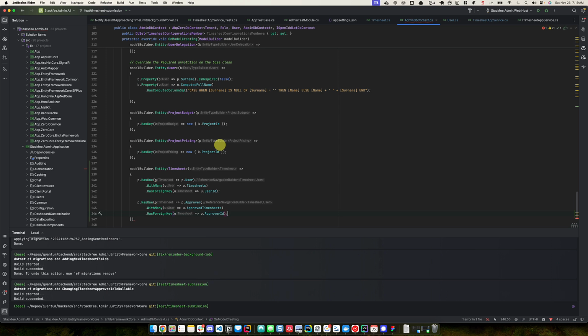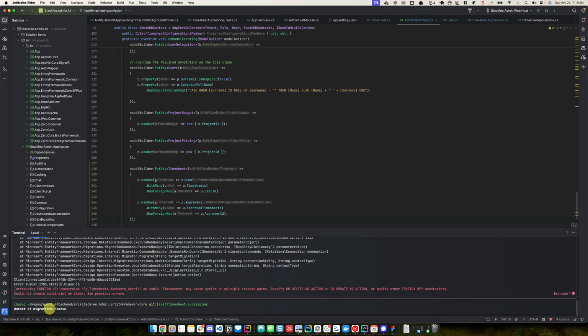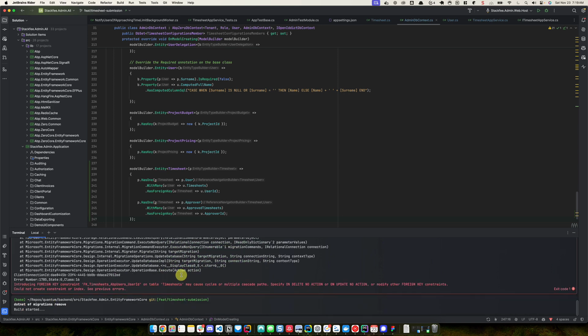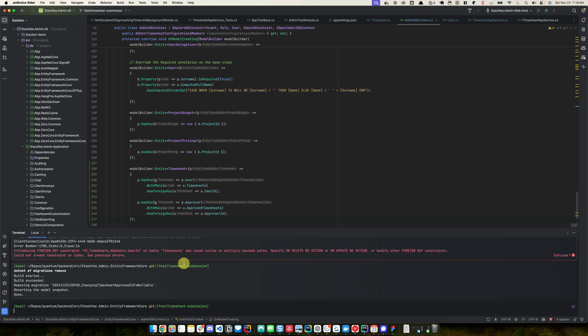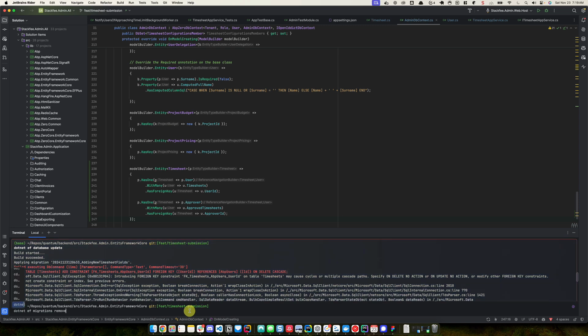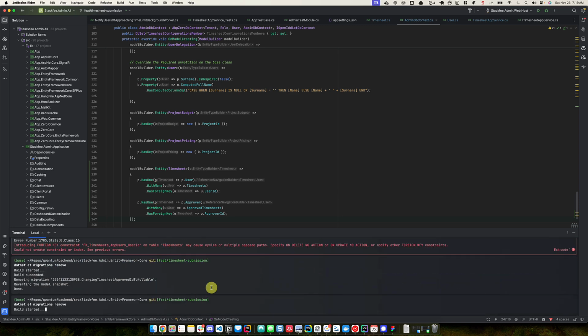Okay. Now we can get rid of those migrations since they weren't applied, and we don't even need to roll them back. You can just say remove. All right, remove that one and remove the other one we added too.